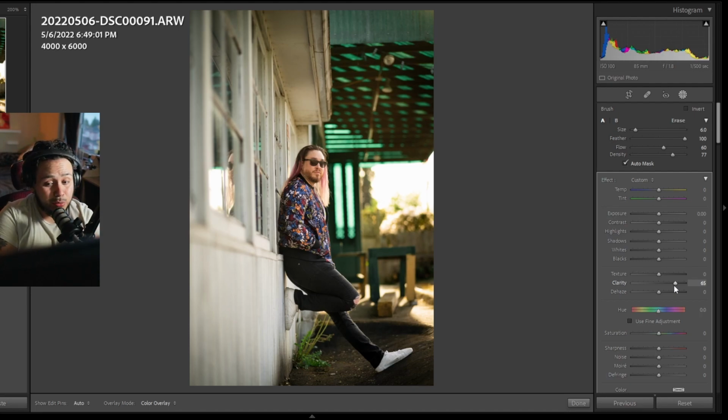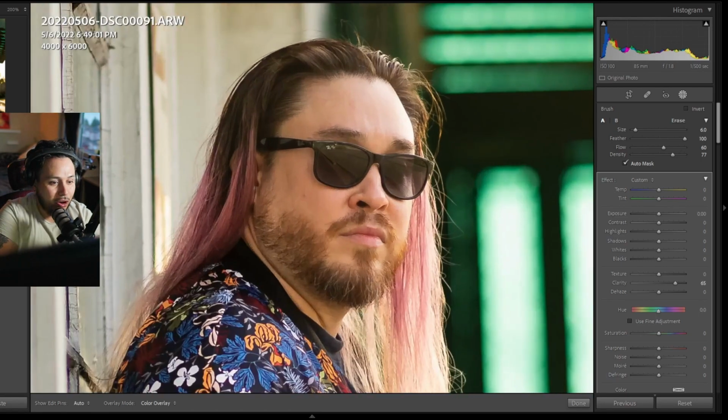By the way, you guys really want to be careful with this clarity tool. Some people will use it on people's skin. I guess if you're going for like a grunge look or whatever, cool. That's not my style. Again, we're talking about my style here. So just really be careful with using the clarity tool on actual people's skin and their eyes and all that stuff.